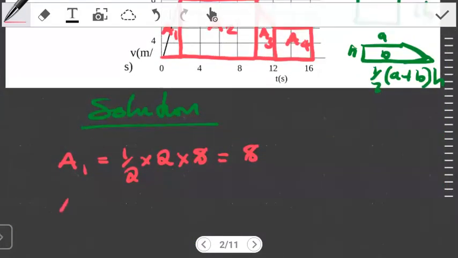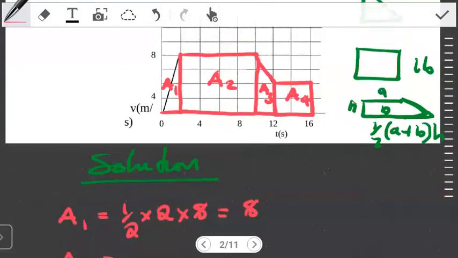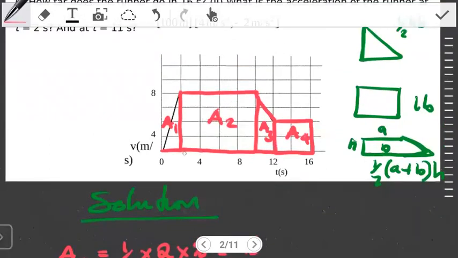Then I move on to A2. A2 is a rectangle here. Base times height, or base times length. So the base is basically from 2 all the way up to 10. So I'm saying this is 4, meaning this has to be 6, this is 8, this has to be 10. So it is from 2 to 10, so the base is 8 here. Notice that if I picked 10 here, it would have been measured from 0, but I don't want that. I want to measure it from where it's starting from to where the shape is ending. So it is from 2 to 10.